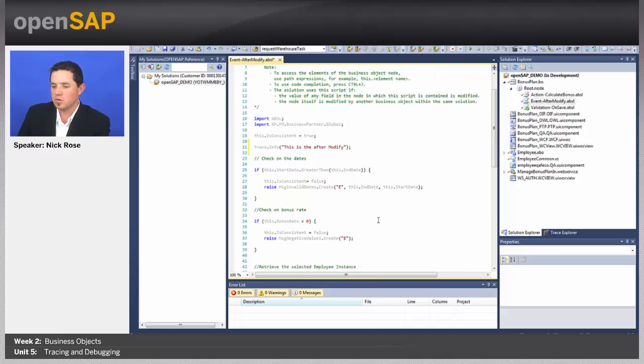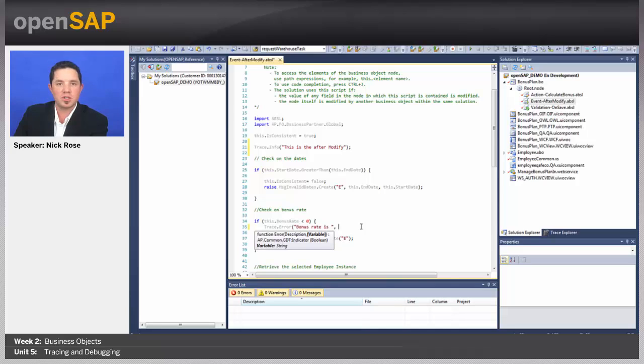And let's go ahead and do this in our bonus rate here, in the case of when bonus rate is less than 0. So I'll say trace again, but this time I'm going to say error. And I'm going to put two inputs here. First, I'm still going to put some static text. I'm going to say bonus rate is, add a space, and then I'm going to put a comma, and now I have the option to put a second string.